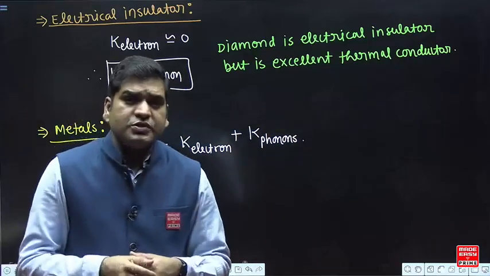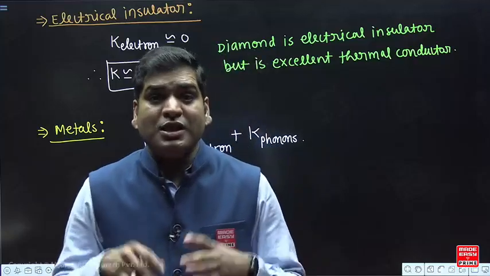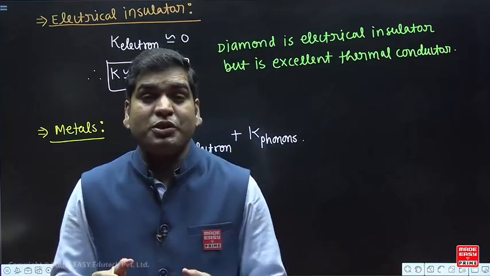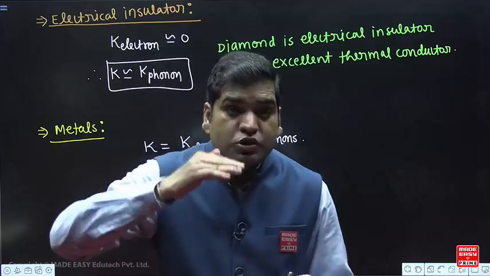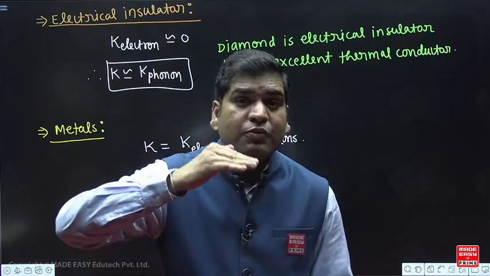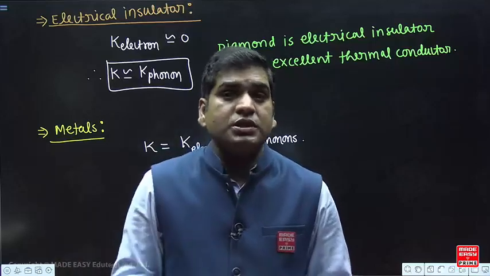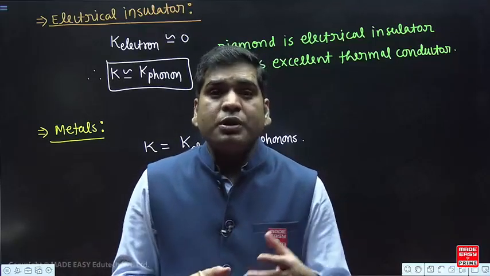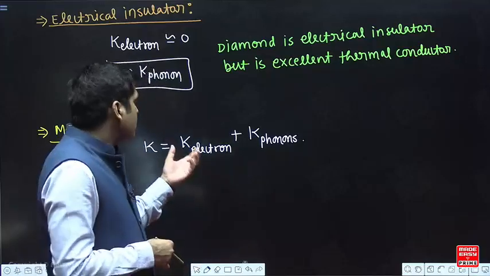In metals, packing efficiency is high. Suppose we are talking about copper. Copper is FCC. FCC has packing efficiency of 74%. It means only 26% of volume is void. So chances of atomic vibration are very less. Although vibration will take place, the amplitude of vibration is very small. So the amount of heat transported because of lattice vibration would be very small.